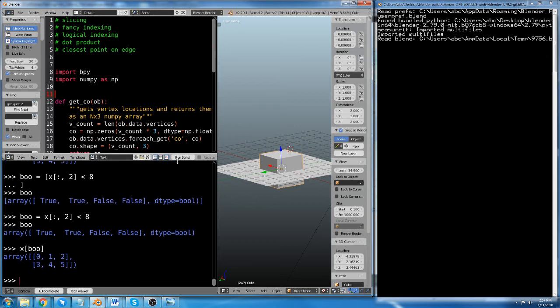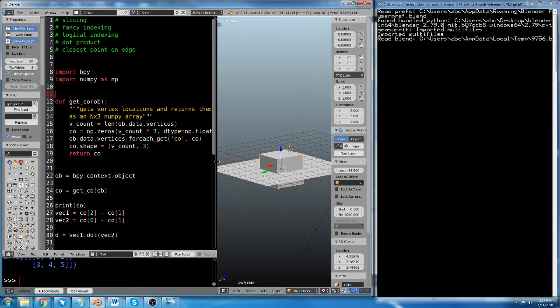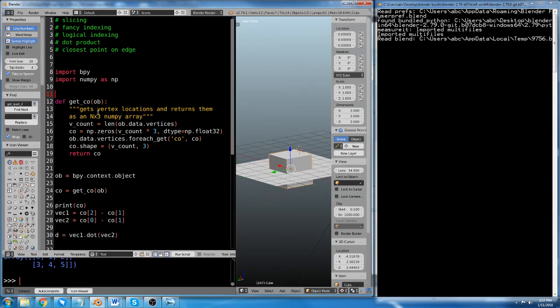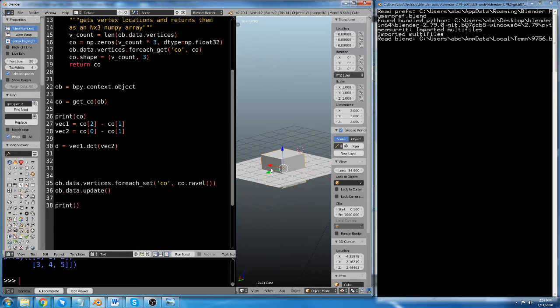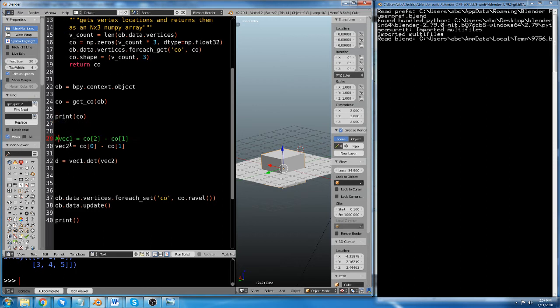Now let's use it in practical geometry. In our second tutorial, I believe, we talked about accessing and manipulating geometry. So we have this cool thing that lets us take whatever our active object is. This gets coordinates and converts them into an n×3 array of vectors as a Numpy array, and then I was using it on cool stuff down here. So here is my coordinate set. Right here I have print CO, and I don't know what all this stuff is, but I'm going to get rid of it for now.